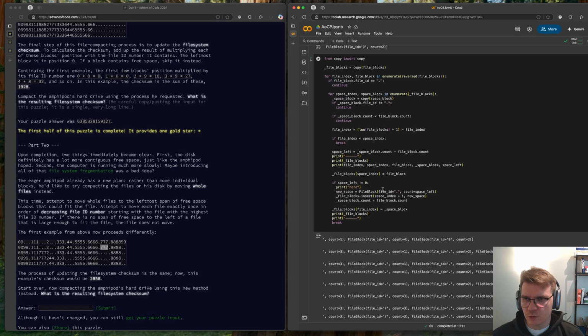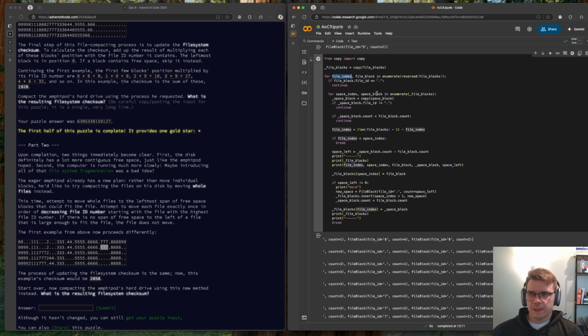Okay, so when we introduce new, wonderful. So file index, this file index is not actually, okay, this is not correct. So what we need to do, or we can just loop the file blocks through, check if it's not space.